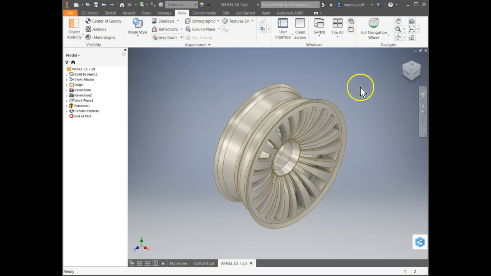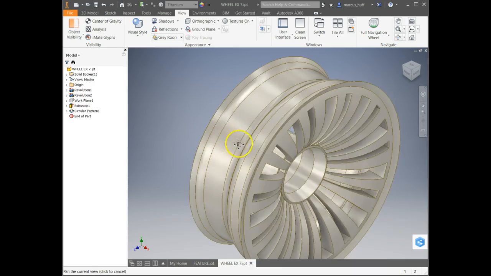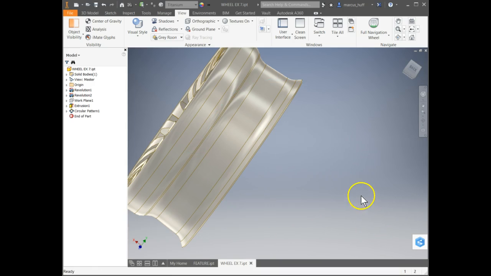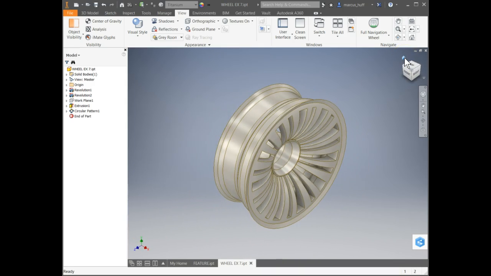Another thing we need to talk about is how to navigate this picture. So over here we have this navigation area. They give us some tools that make it easy. And we'll start with this. This is called the home button. So let's say that I have rotated this around a little bit. So I zoomed in and I rotated it, or I moved it, and I'm trying to rotate it. So I rotated it around a couple of times, and it's really not where I want it to be. If you click over here and you find that little home button, this is called home view, click on home view and it will take it back to the original orientation of front, or it's top, front, and right.